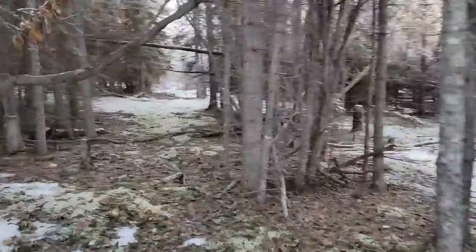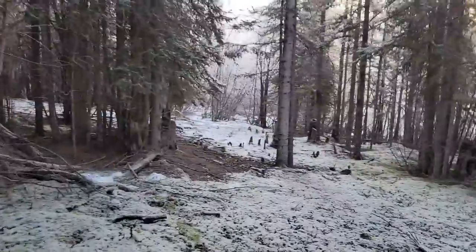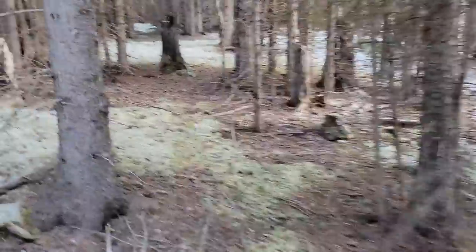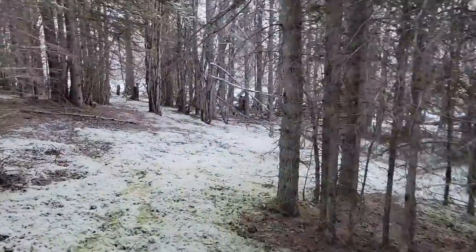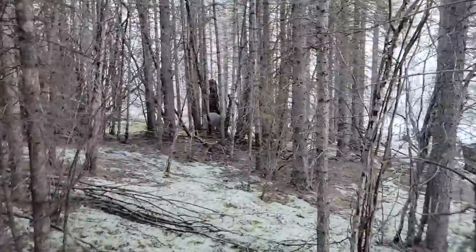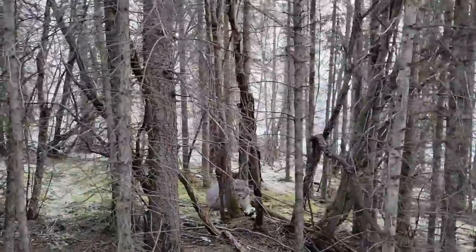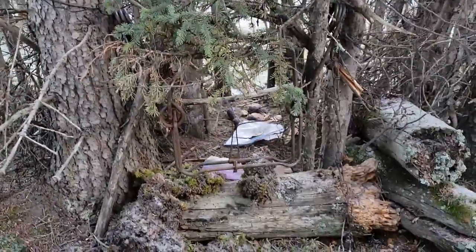Nice run area. A little bit of logging in the past, so a pretty good tunnel right through there they've cut down. I've checked around — I don't think it's a snowmobile track, never seen any snowmobile sign. Oh my goodness. This might actually be bigger than the last one. Well thank goodness, that's why I put him on the drag — to keep him away from my scent. That's outstanding.